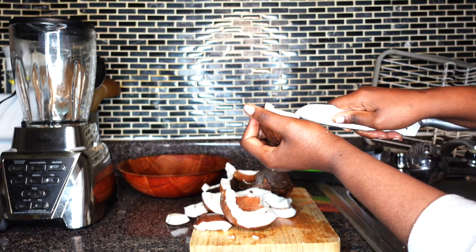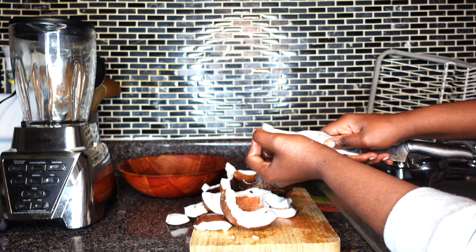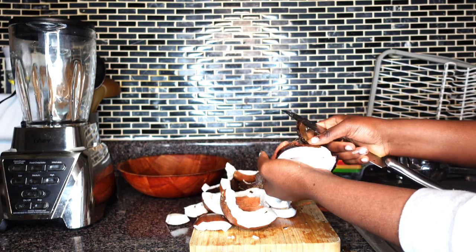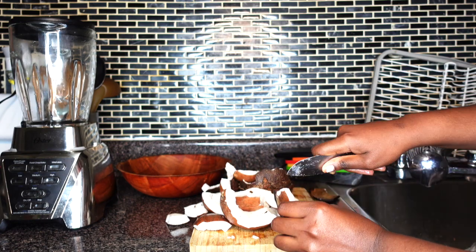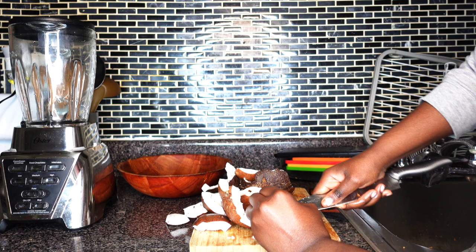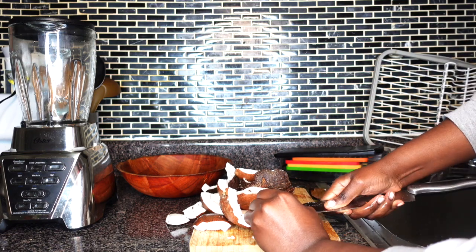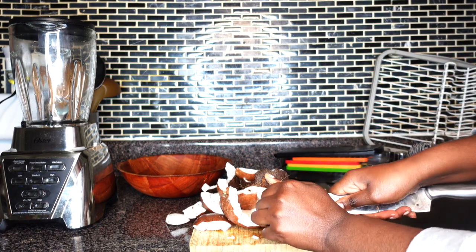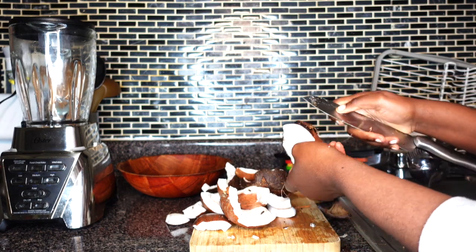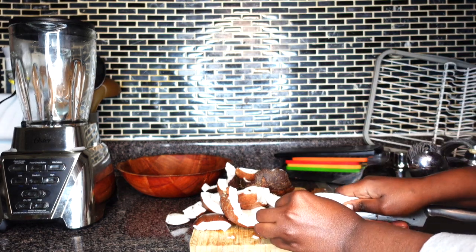If you guys would like to know how to make cold pressed coconut oil, let me know in the comment section below. I will be gladly to show you. It's a longer process, but that's fine. So today, the process for the virgin coconut oil that I'll be making, I think I took a little bit of the longer process, the longer steps, and that's okay as long as you get the oil.